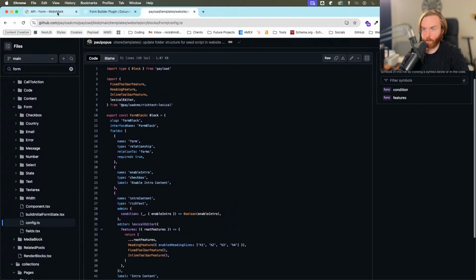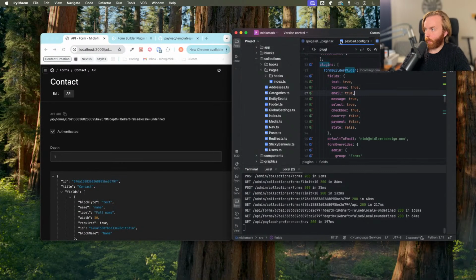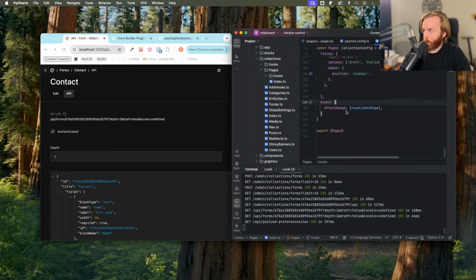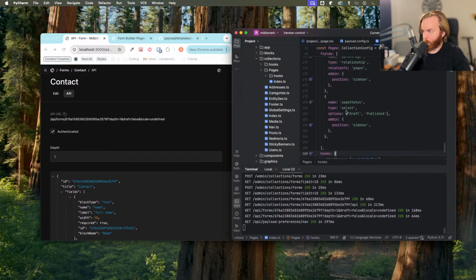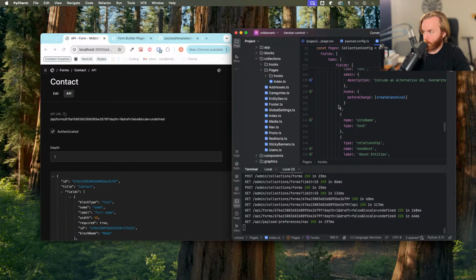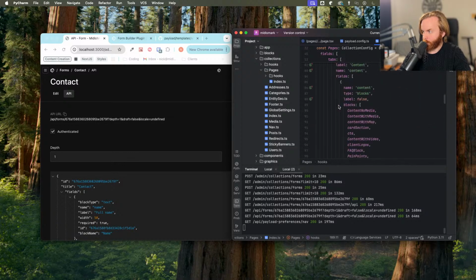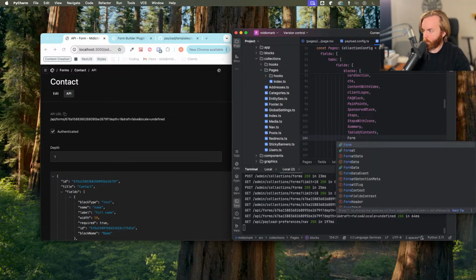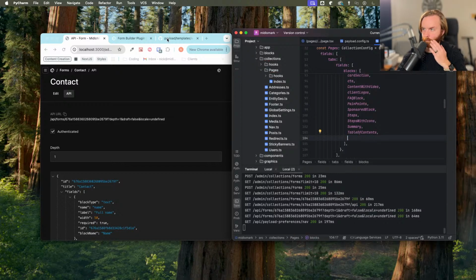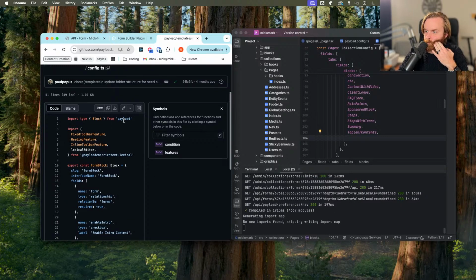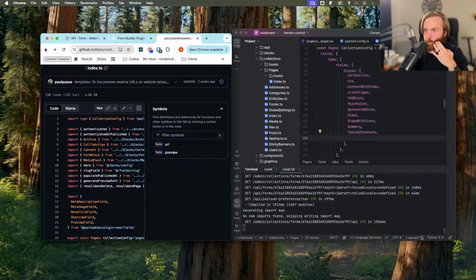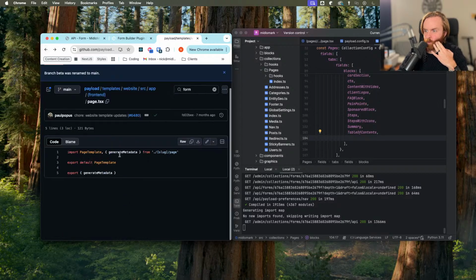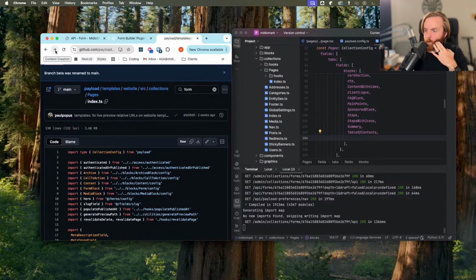So that doesn't look like the plugin. So let's see then if we go to our, this is our pages config, we can go to our blocks somewhere, then collection, we see form block from blocks form config.